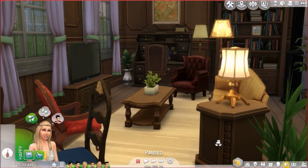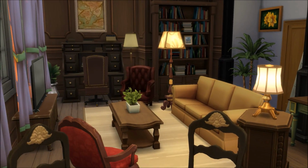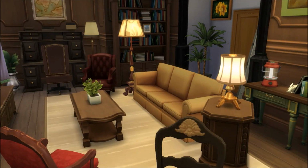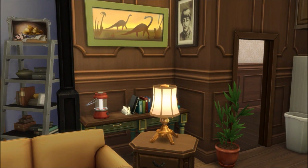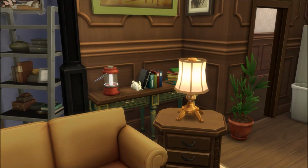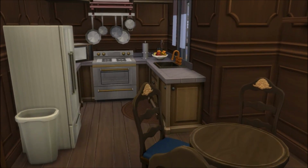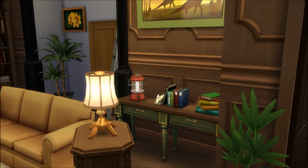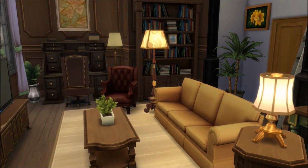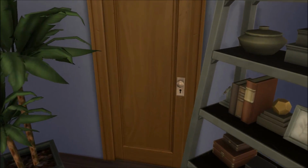So in here is Ross's apartment. And I made it look very classic, I would say, very brown and technical, since he is a paleontologist and, you know, the most educated, and I had to add a picture of dinosaurs, of course. It's not exactly how it is in the TV show, but it's as best as I could do with just watching. I built this probably about six or seven months ago, maybe more than that, and I was just binge watching the TV show and built it while I was watching it. So they're not perfect. I did look up some pictures, but there's only so much you can do.